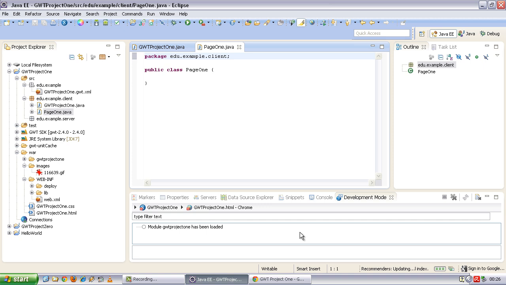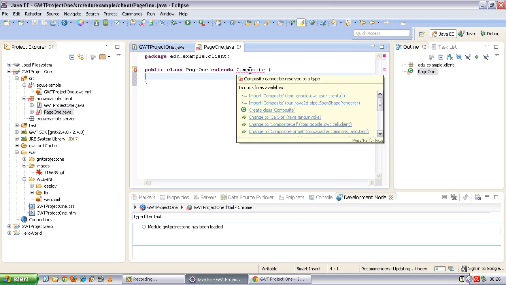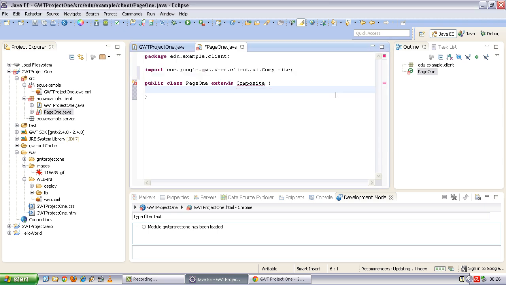So to indicate that this class is going to be our own widget that we have created ourselves, we're going to let this class inherit through extends from composite. Composite is a class in the Google Web Toolkit framework. Again in the UI class, which basically means this class is a widget composed out of other widgets.